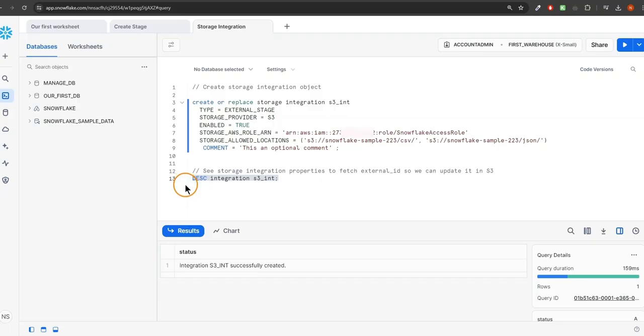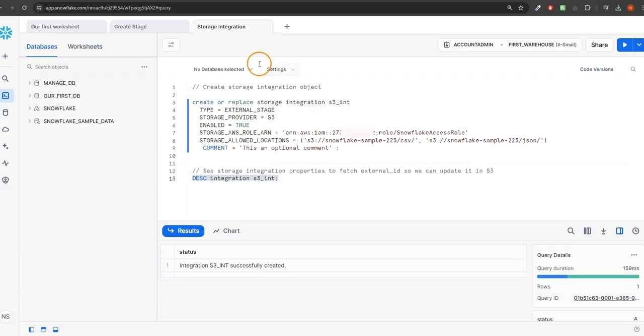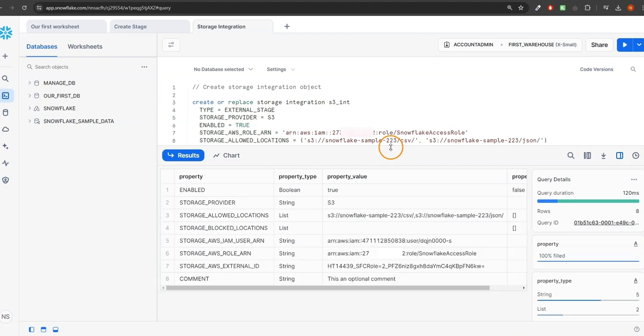And then now we want to, of course, trust this object. So we want to trust from AWS also that we are allowing to assume this role, because not everyone can just assume this role. We have to explicitly accept this or grant this permission, this privilege, that this role can be assumed from our storage integration object. So to do this, I will just describe this object, and then in here we will have a look at some of these properties.